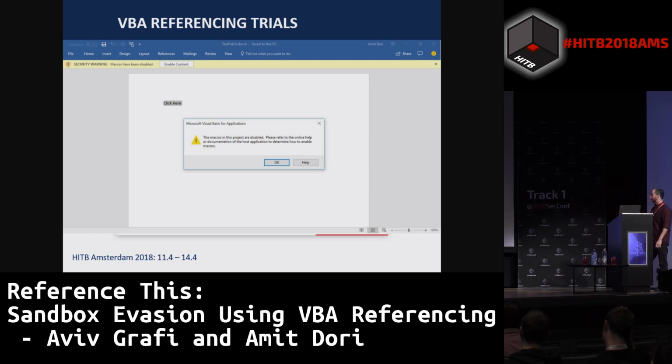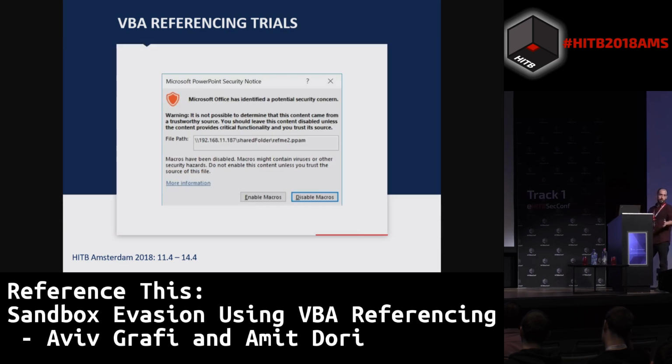Moving on to PowerPoint. It looks fine. It works fine, but it gives the user this message every time he opens the document. It's a security notice. It's not the poor protected view yellow bar. It's a big message, and you simply click disable macros, and you're done. So PowerPoint, out of the equation as well.